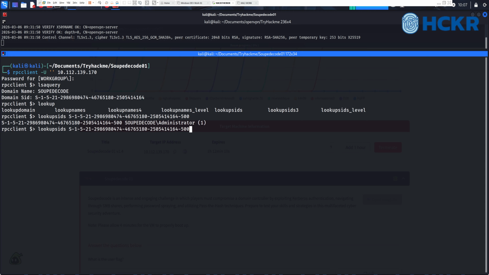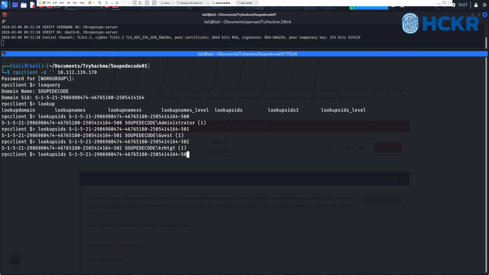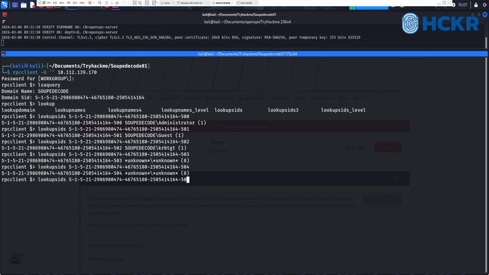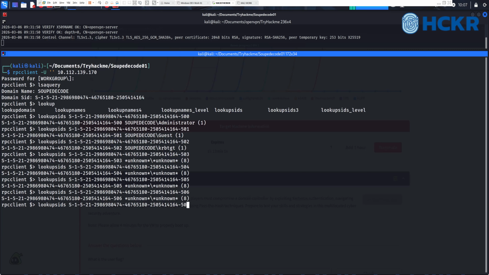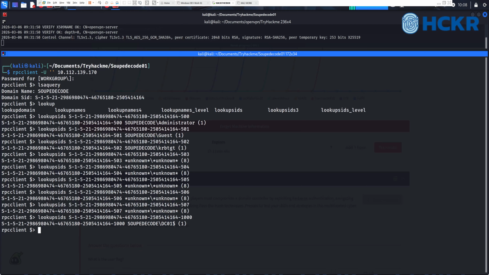So basically what we need to do is just go one by one, and we can have all the users listed. Some of them are unknown, okay, not a problem, but basically it's just this that we need to do to figure out which users exist. I'm just blindly rotating the numbers, but you should be able to do it in a more efficient way with a script, or with what you learned on how seeds work. Try to figure out other strategies to get access to some users.